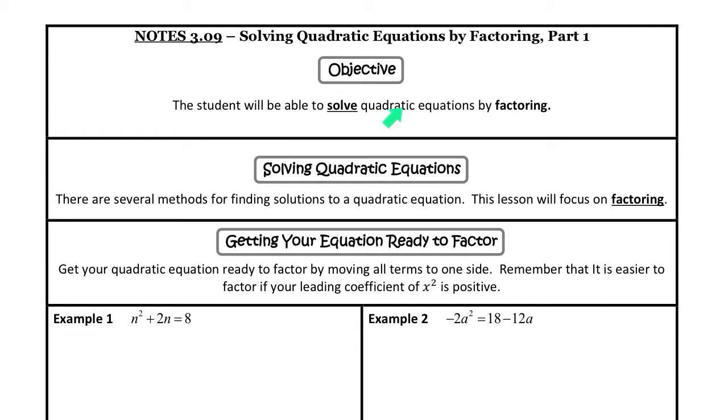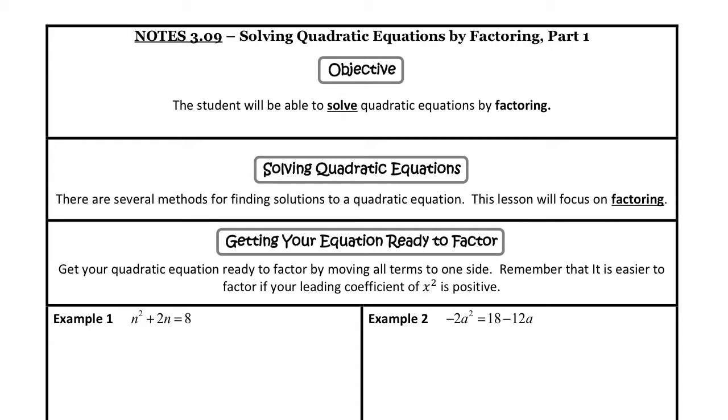Okay. So again, quadratic equations, if you remember from the parent functions, quadratics are the graphs or the functions that have x squared. The equation has x squared in it, and the graph has like a U shape to it. And there's several methods that we're going to go through, but this lesson in particular will focus on factoring. So there's many methods to solve quadratic equations. When you solve quadratic equations, the answers that you get are called solutions.